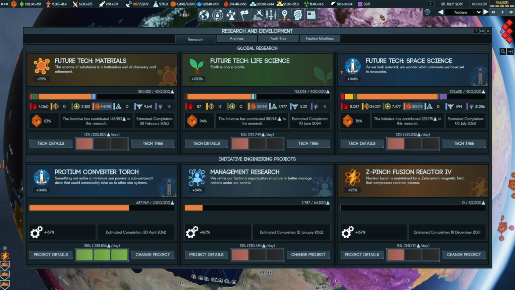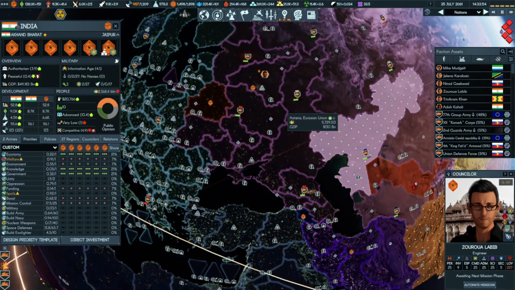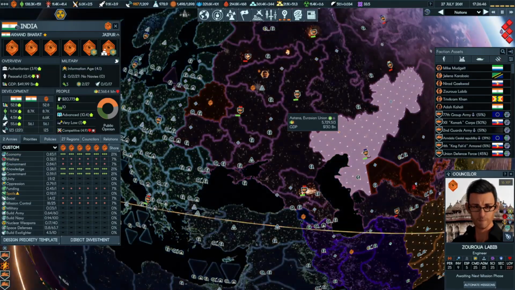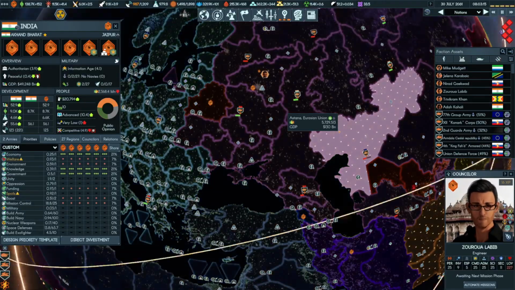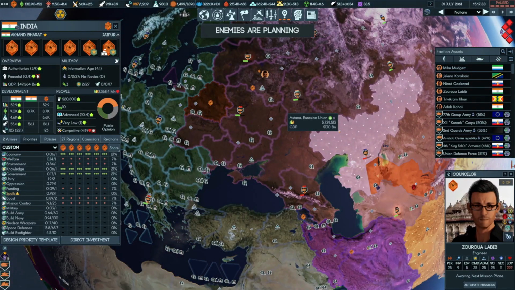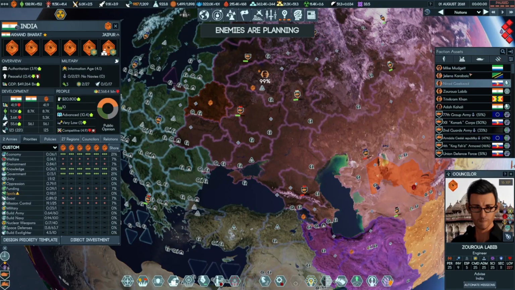Yeah, we're still working towards that protium converter torch. When we have that done, that is an alternate source if we didn't want to be using antimatter drives. I might do a comparison build between that and what we've got for antimatter. I think that is the better drive, although I think the antimatter drive we're running is effectively number 2, and was done much sooner research-wise.